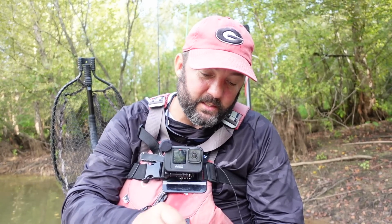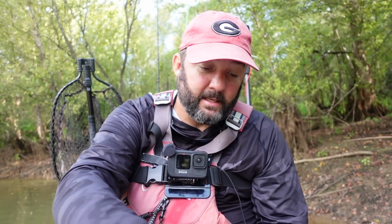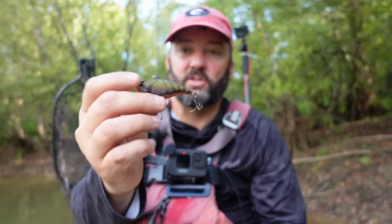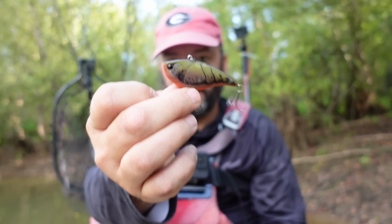All right, last but not least is a bait that I typically use a lot in the springtime, but this time of the year when they get into that sparse grass, and you know, in the scattered milfoil and things like that, especially up north, you can't beat a small lipless crankbait. And I'm talking like the 1/4 ounce size. This is a 1/2 ounce from 13 Fishing, but it's the small. This is the Magic Man, but really tiny ones.